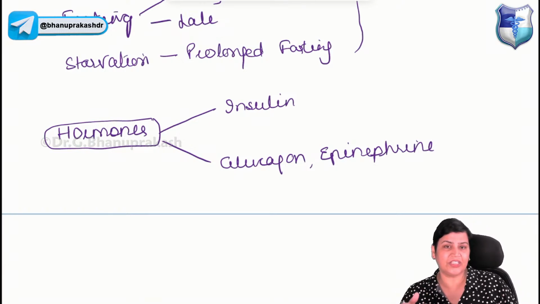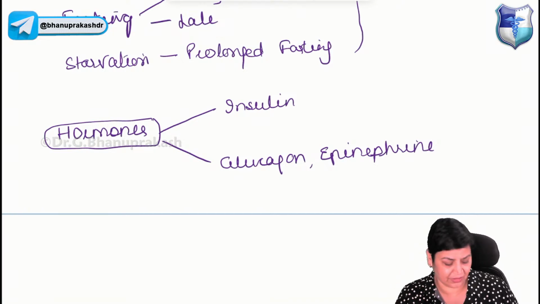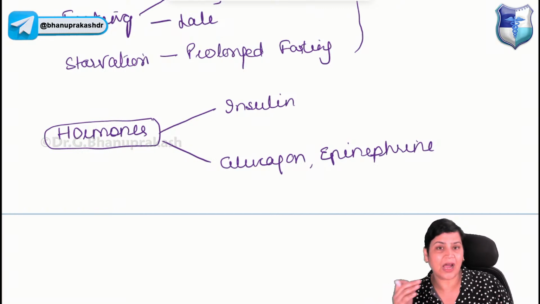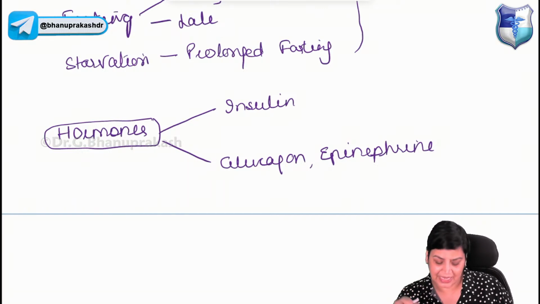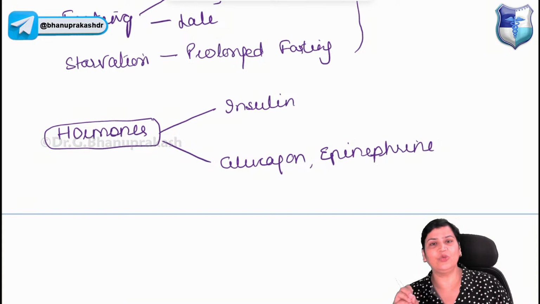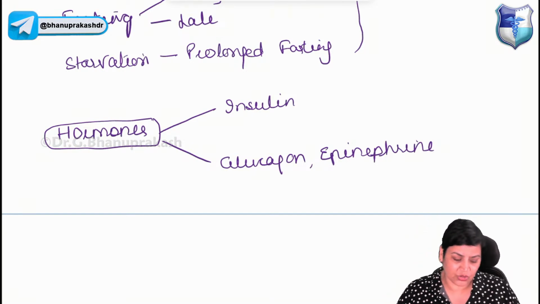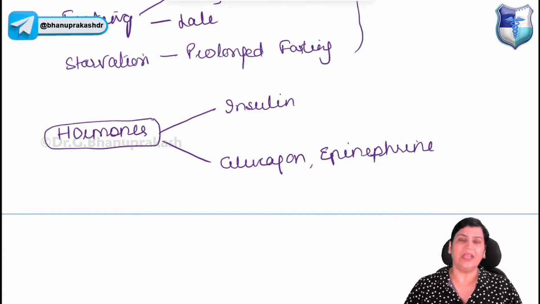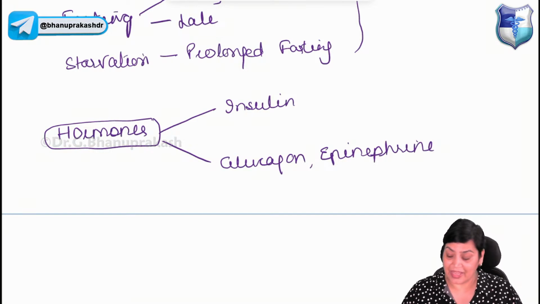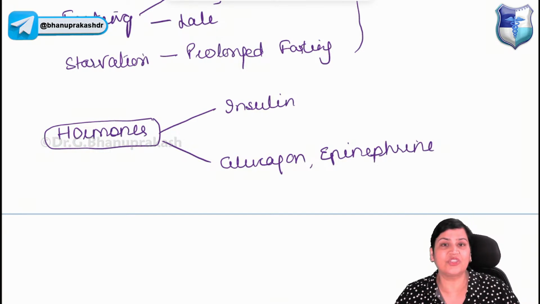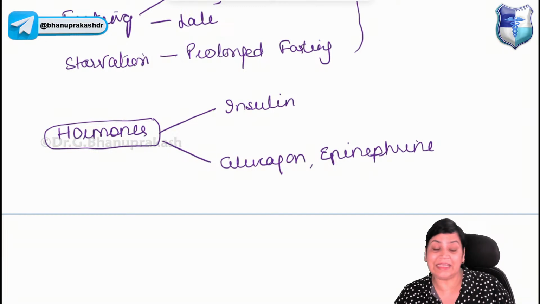There is coordination. Just suppose I give you one assignment, and you have a friend who is studying with you. You will coordinate with him on how you have to plan your studies. Same is the case here. Insulin and glucagon are meant to work antagonistically. Whenever the level of glucose is more, insulin will become active. And whenever the concentration of glucose is less, glucagon will remain active. So they will give instructions to each other about which has to be released when.